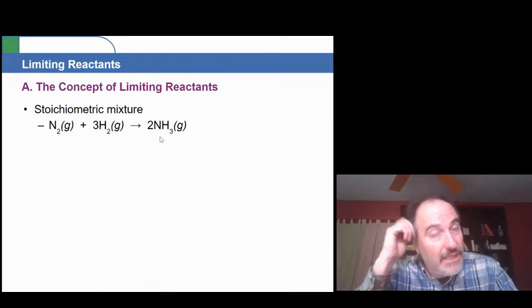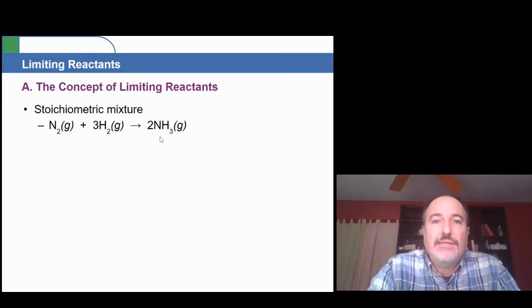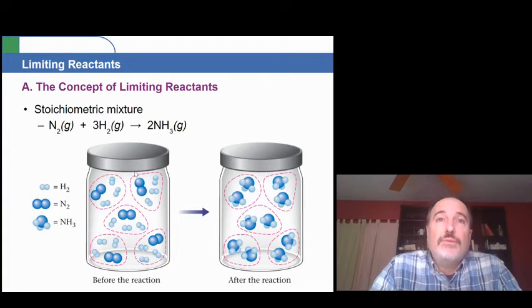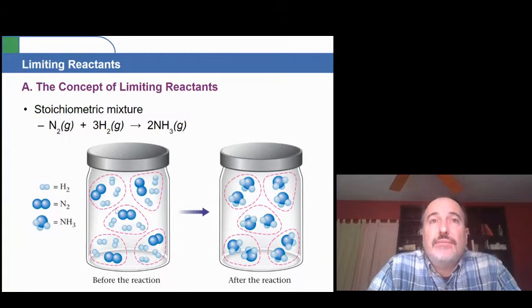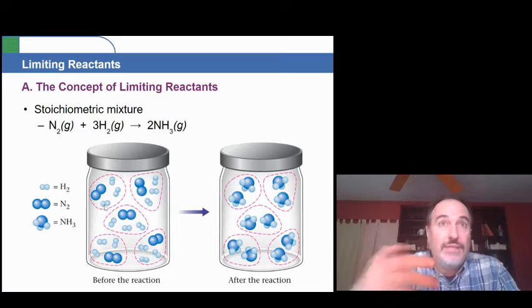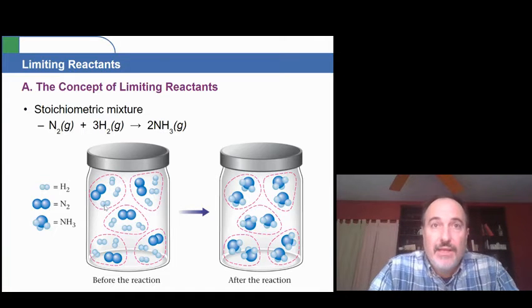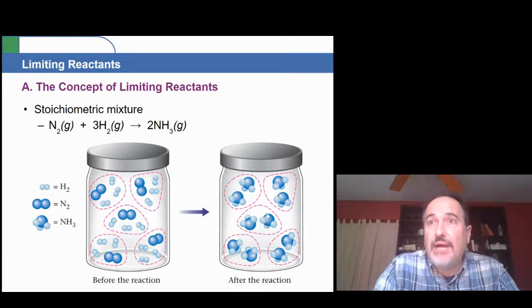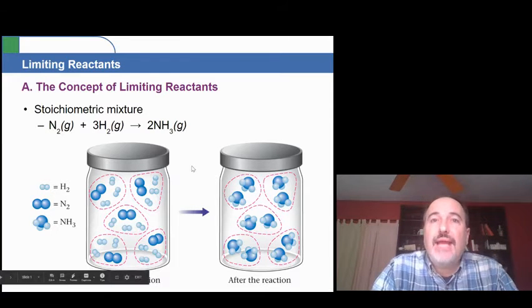This is the same stuff that's in Windex, or same stuff that makes cat urine smell so pleasant. Yeah, right. But that's ammonia gas, okay? Now, before the reaction, we have a certain amount of nitrogen and a certain number of molecules of hydrogen. And it's assumed in these perfect problems that we've been doing that all of the nitrogen and all of the hydrogen will react, and you'll end up with nothing but ammonia after the reaction.